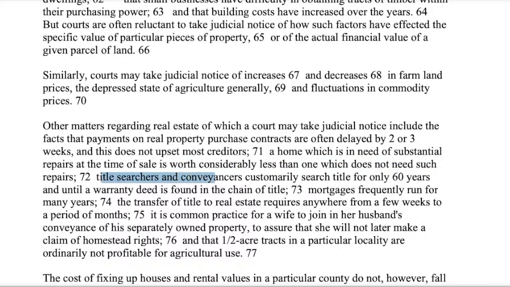Title searches and conveyancers customarily search title for only 60 years. Why 60? And until a warranty deed is found in the chain of title. Title searchers search for 60 years until a warranty deed. Mortgages frequently run for many years. The transfer of title to real estate requires anywhere from a few weeks to a period of months. So the transfer of title from a few weeks to a period of months?